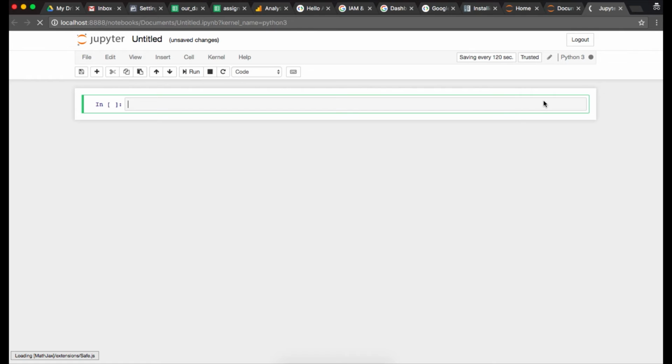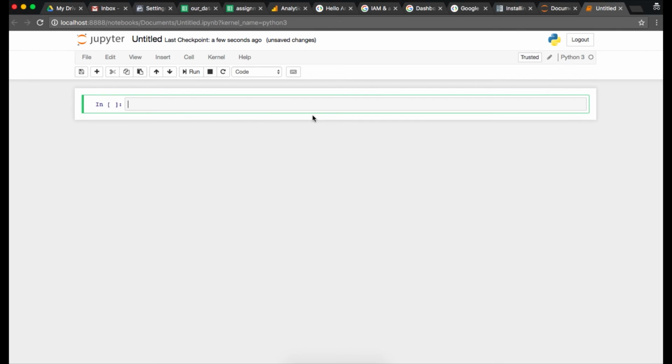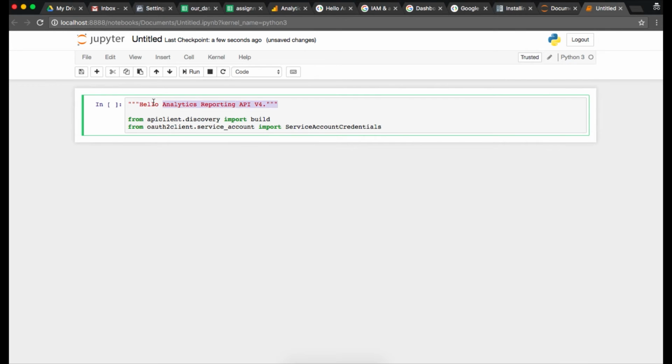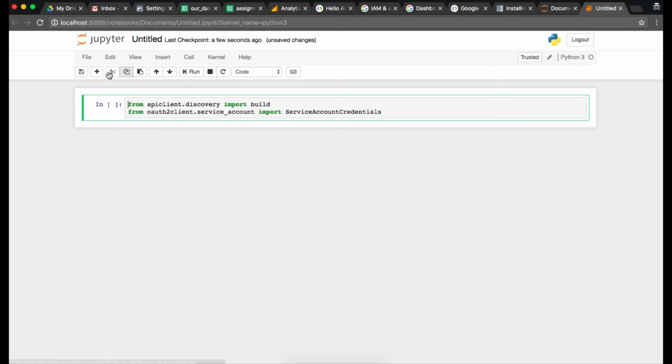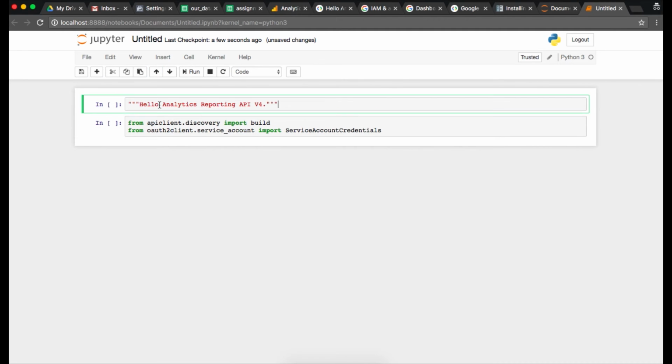The first cell is already open and you could type something in there. Instead of writing our code, copy-paste all our previous Python code into different cells. Mark the hello line up to the second library line. Copy-paste it into the first cell. Add a new cell on top of this one to paste the title into it.